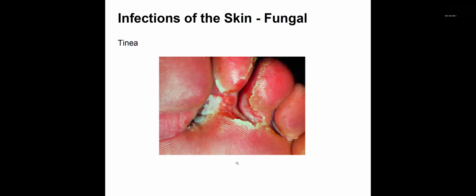Let's see. Tinea. Tinea refers to a group of related skin infections caused by different species of fungus. These infections affect various parts of the body and are named based on their location. So fungi thrive on the non-living stratum corneum, the outermost layer of the skin, and it is a derivative like in hair and nail. This explains, for example, why fungal infections are common in these areas.